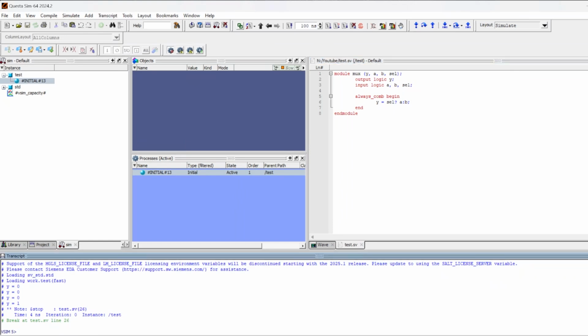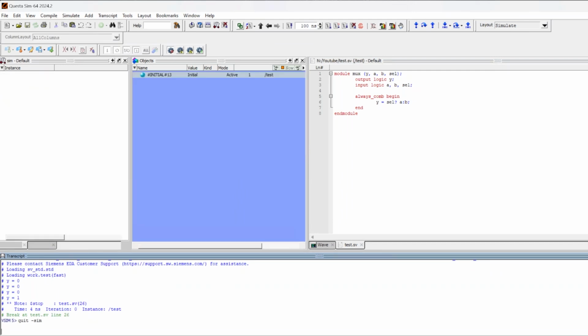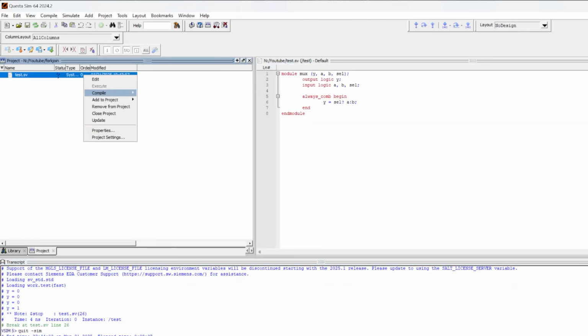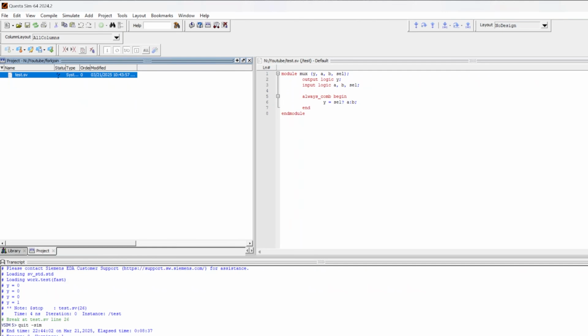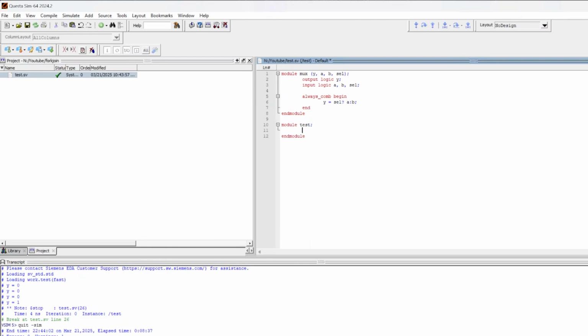So let me compile the code. The code is fine. I will instantiate the DUT and I will do the wildcard port declaration.